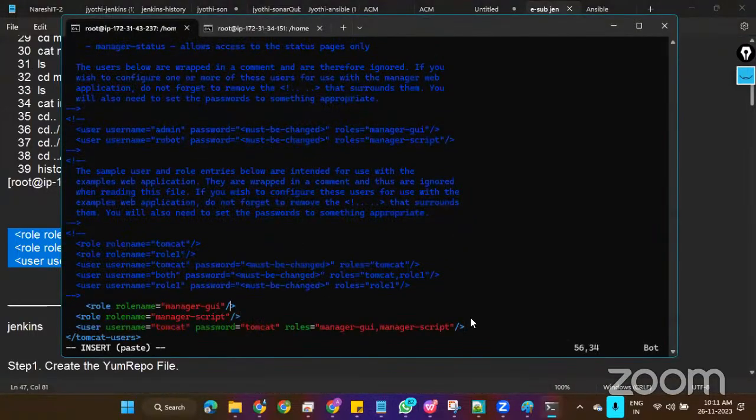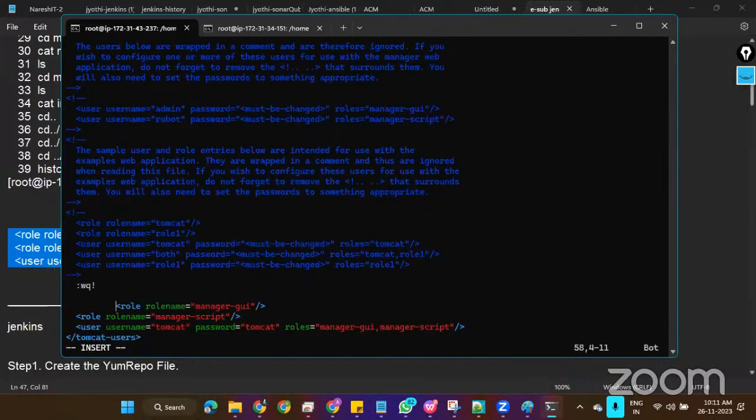If you see above, role name tomcat, above the arrow mark here. So the same thing only I copied. I just changed manager-gui, manager-script. Tomcat is the username. Tomcat is the password. Okay. Escape colon wq.